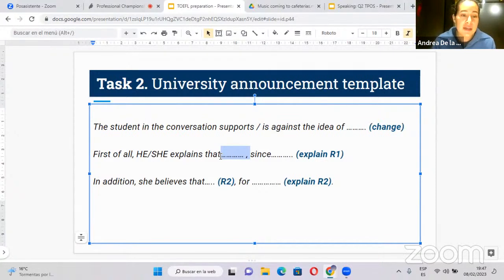Same thing for the second one. You said she believes that the university won't really strengthen the relationship with the town. So you mentioned what was mentioned in the reading. Since, and then you explain it. So I love that connection, and I think that's a really good example on how to connect those ideas, which is something that you want to show or you want to try to show. Okay, so really well done. Grammar was great, your tenses were great, and you had a lot of variety too. You used both will and going to. And yeah, I really don't have any comments. I really like that part of how you connected the ideas. That was great, Karen. Thanks.